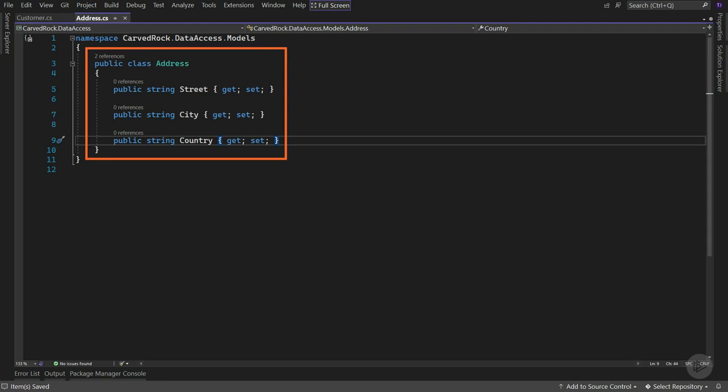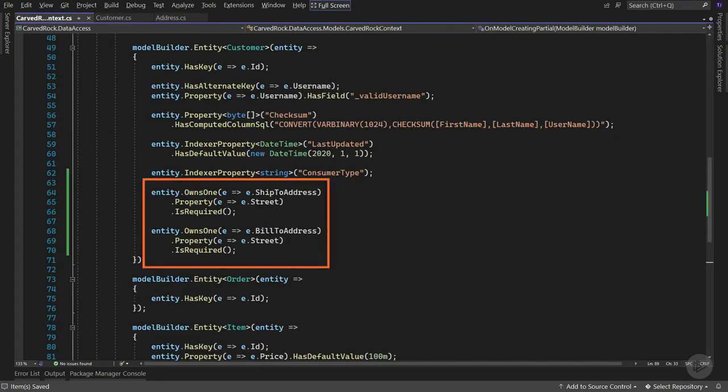But since we do not intend to use this entity in any key-based relationships, but rather as an owned entity type, we need to tell this to EF Core. As you can see, there's 1 bit of code for each of the address properties that we defined on the Customer class. 1 to configure the ShipToAddress and 1 for the BillToAddress. As we can see, the Customer entity is configured so that it owns both the ShipTo and the BillTo addresses. What this translates to is that the Address entity becomes an owned entity of the Customer entity, and it is used for both of the relevant properties.